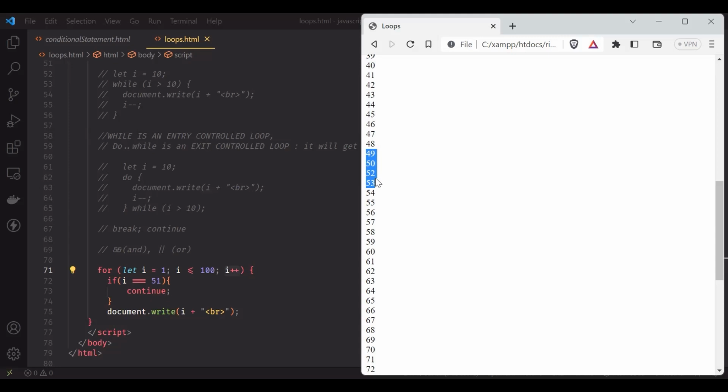That is the only difference between break and continue. Break makes you exit the loop. Continue just makes you exit that particular step, or not continue that particular step, skip that particular step. That is the difference between break and continue.